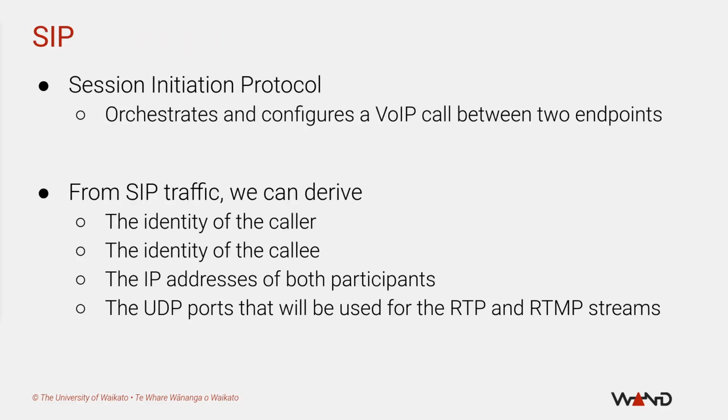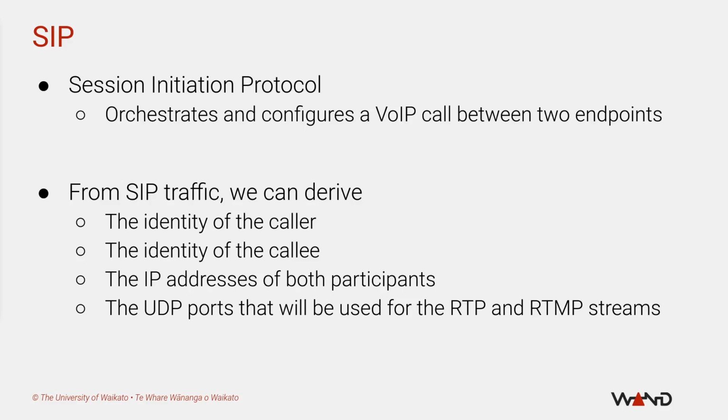The key protocol that underpins VoIP is the Session Initiation Protocol, which we have been referring to throughout this training series as SIP. The messages sent using this protocol orchestrate and control each VoIP call that takes place on your network. What this means in practice is that we can parse the SIP traffic that is observed on your network and use it to derive key information about a VoIP call that is about to take place.